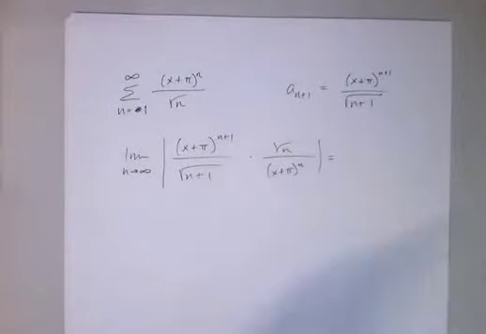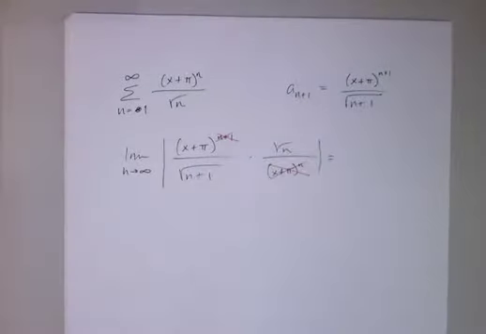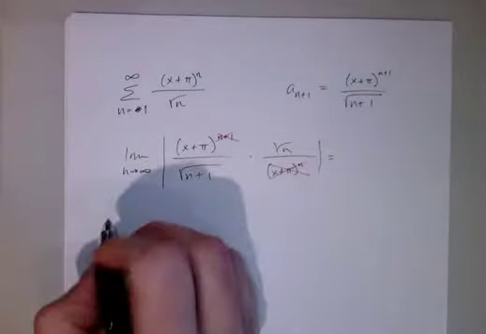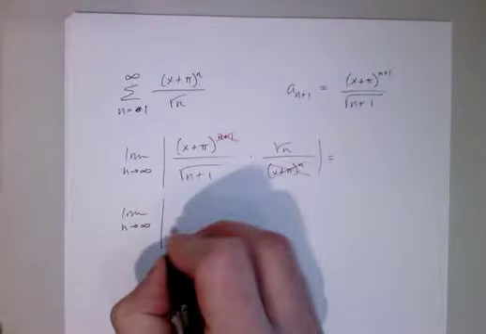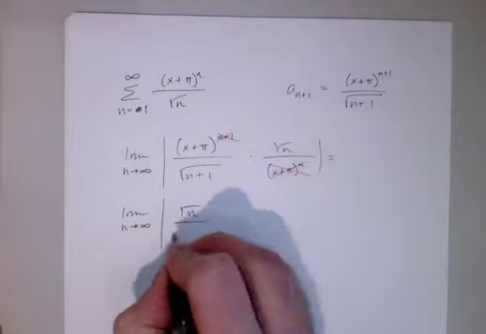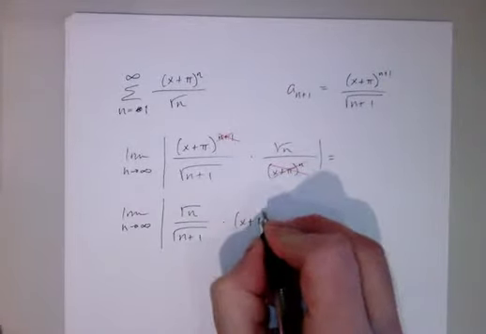Now they just put in obnoxious numbers like this into some problems, largely because they want to see whether you're going to get distracted and lose your nerve. Just because the center is at negative pi, that's no reason to lose your nerve. Let's go ahead and simplify this. This cancels out with all but one of those. And we can regroup the factors so that it makes a little bit more sense to us. Right? So we have root n over root n plus 1 times x plus pi.